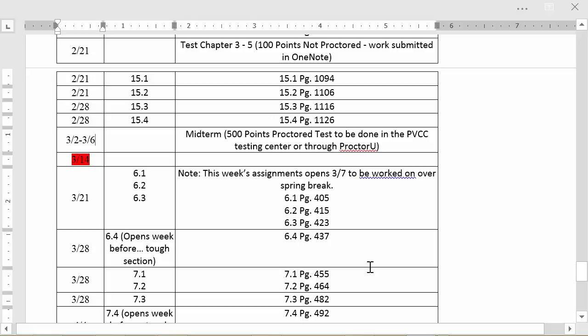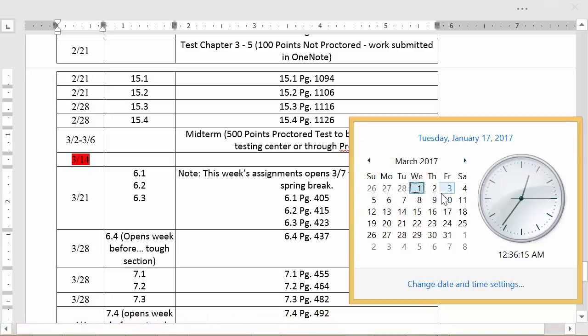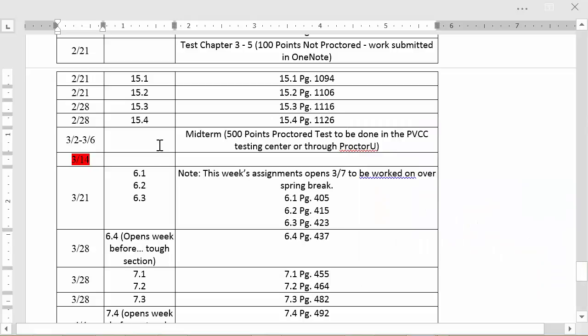There we go. And also, I do need to note that those dates I don't get to pick; those are assigned to me. The Q Building Testing Center doesn't want mass crowds there and everybody showing up to take their test at the same time, so they stagger us. So our dates are March 2nd through 6th. You can see that is a Thursday through a Monday. Now, you will need to check the Q Building Testing Center for their hours of operation, or you could use the ProctorU testing service, but this is their proctored test. So you're going to do that Monday, and then you have that whole week.